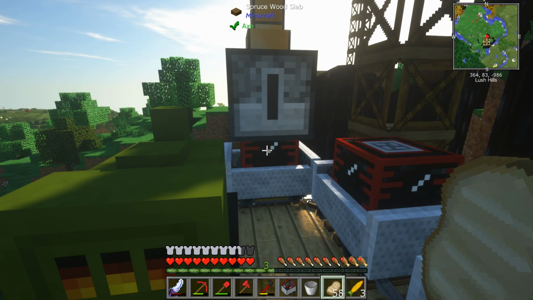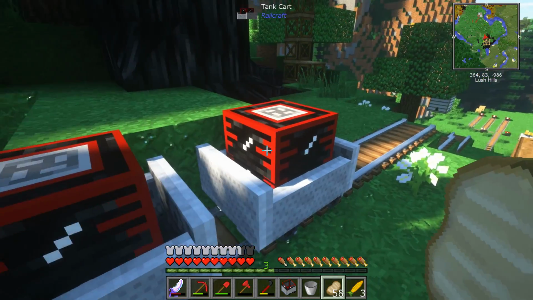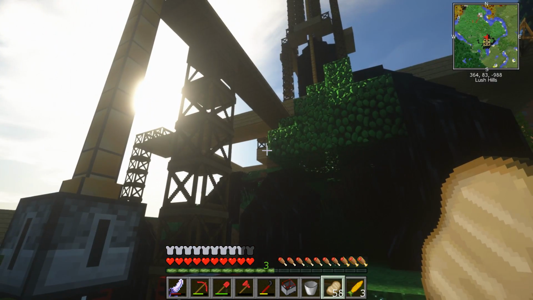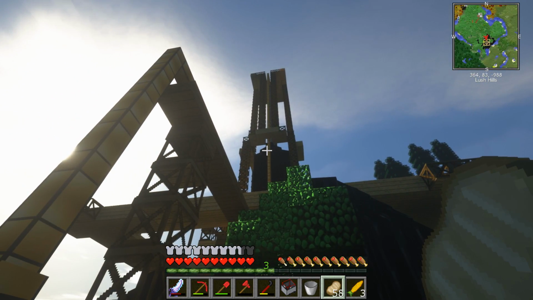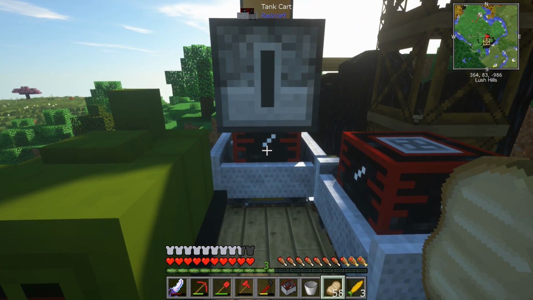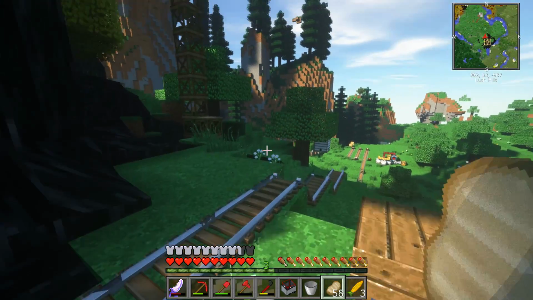This is really cool, by the way. I'm super excited. This is awesome. That's 64 buckets right there. That's another 64 buckets. It's 128 buckets of oil. And look, it's coming down. It's actually coming down. That is super cool. All right. Are you full yet? Oh, he's waiting on something. I wonder what's going on up there.